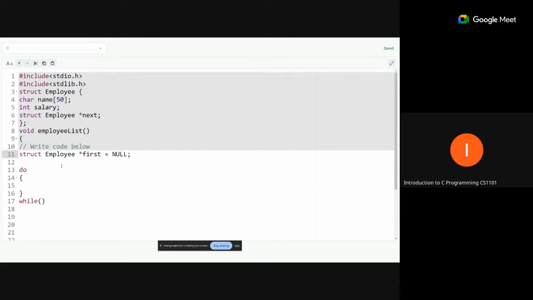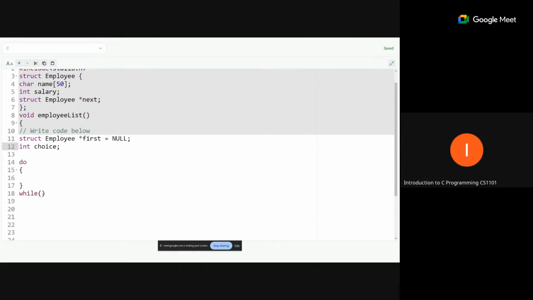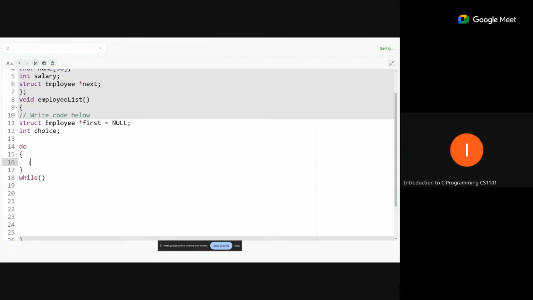Now another field is choice, an int choice, according to the user. This is one data that is required. Every time we will read one value inside the do loop using the scanf with %ld, and we will read this choice value. We will mention this condition here, choice equal to 1.